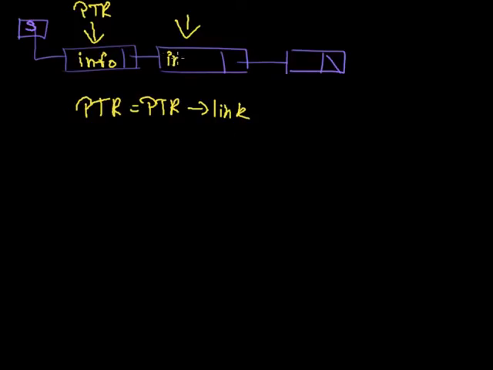Now we will print the info part of this node. Then we will check whether the link part of this node is null or not. If not, we will increment the pointer again, and then, as we know that the link part of this node is null, our program or this function should exit after displaying the info part of all these nodes. This is the task which needs to be performed by this display function.